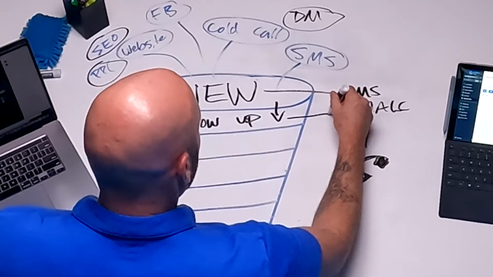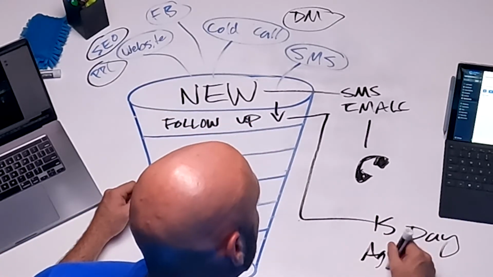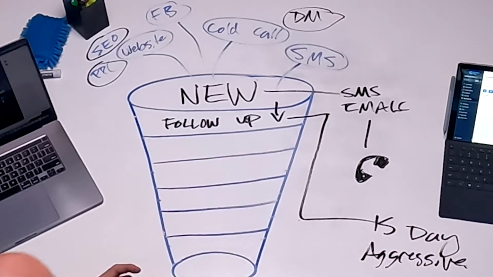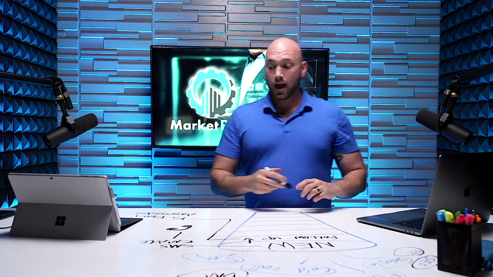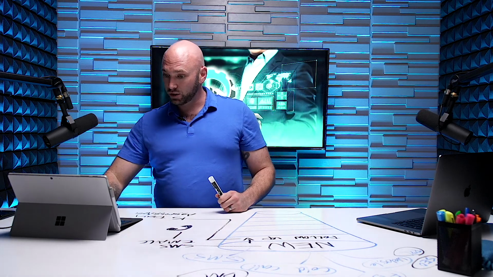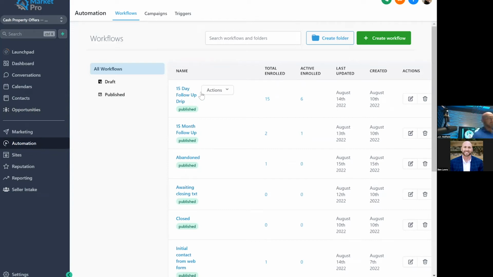Now, the follow-up sequence is built with a 15-day aggressive drip campaign. Now, when we say aggressive, the first couple days they're getting hit 2 or 3 times a day. Ringless voicemail, text message, email, hitting every point of contact to get the seller back on the phone. After we go through this 15-day sequence, which you can actually see here in the automations tab, 15-day follow-up, right? After we complete this 15-day nurture sequence and follow-up, it automatically pushes them down to what we call the waiting room.